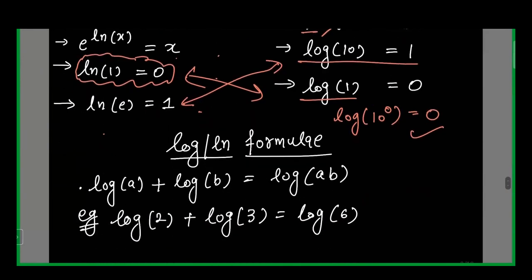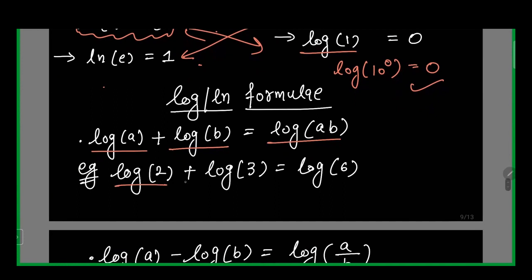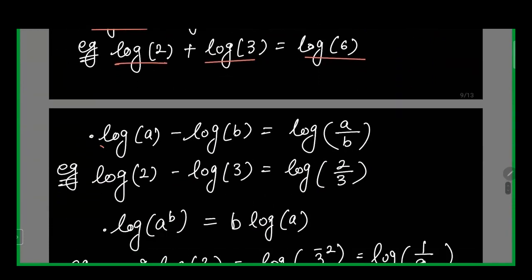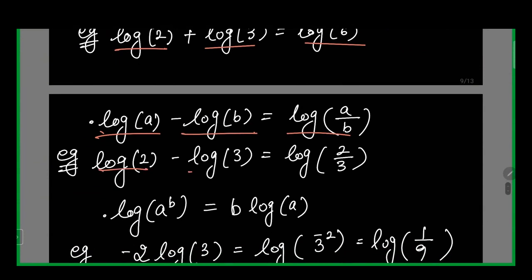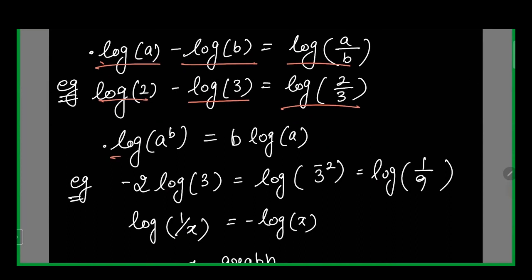Right. Now, there are some formulas for log, which are very important formulas in physics. These are used extensively at many places. What are these formulas? So log A plus log B is equal to log AB. What does it mean? If you take log 2 plus log 3, you will get log 2 multiplied by 3, which is log 6. So this is the first identity, very useful. Second, log A minus log B is log A by B. What does it mean? If you do log 2 minus log 3, you will get log of 2 divided by 3. Very important again.